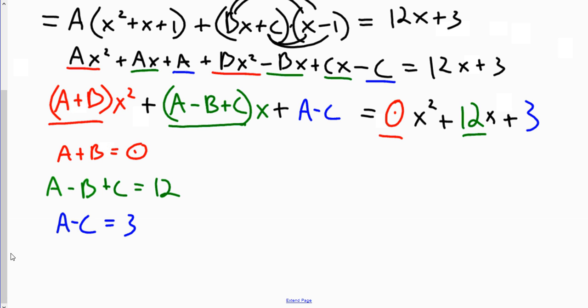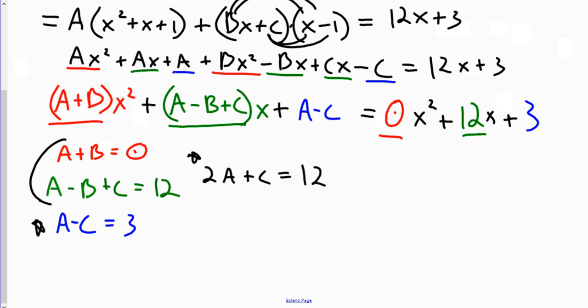All right, so I'm going to solve these by elimination. First thing I want to do is eliminate a b value. So I see that if I add these two together, I'm going to eliminate my b value. So when I add those two together, I'm going to get 2a, the b's cancel out, plus c, 0 plus 12 is 12. So now that I've eliminated my b from this second one, I have an ac equation here and an ac equation.